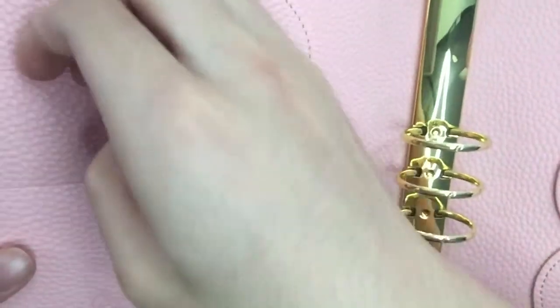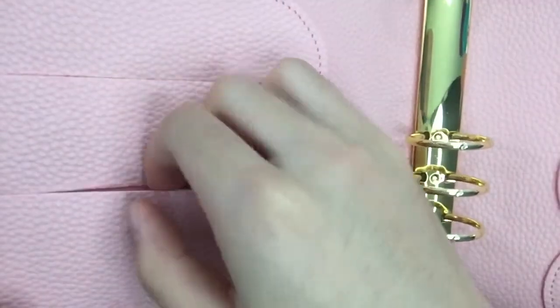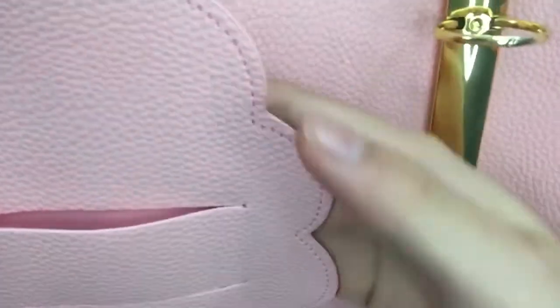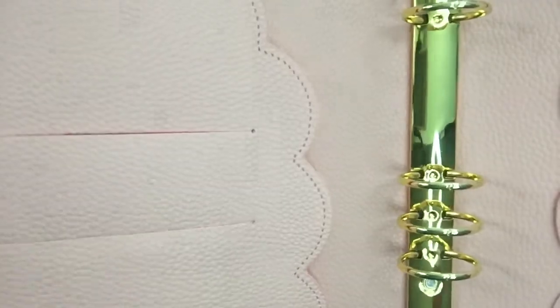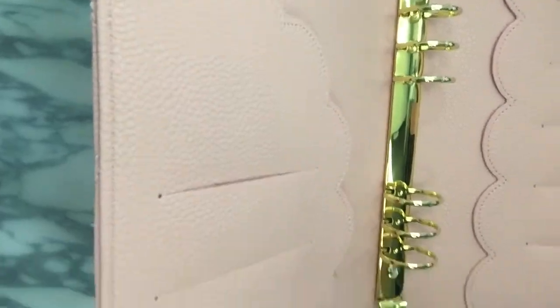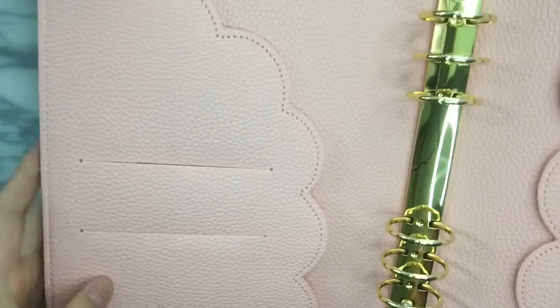And then we have some little things here. So you can put stuff here and as well here. And I love the scallop. You can put sheets in here. I should probably try and make it bigger. I'm not sure if it's better.